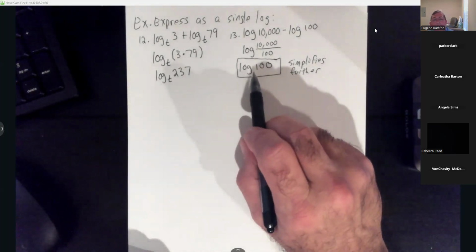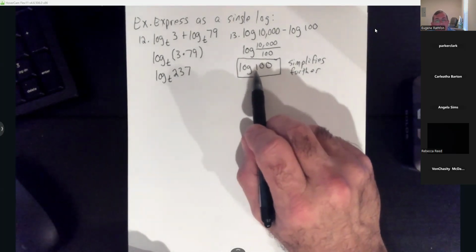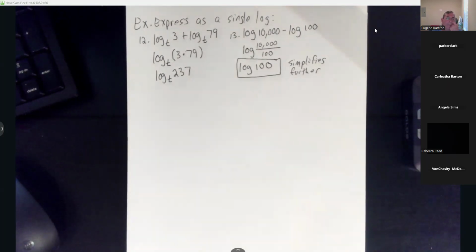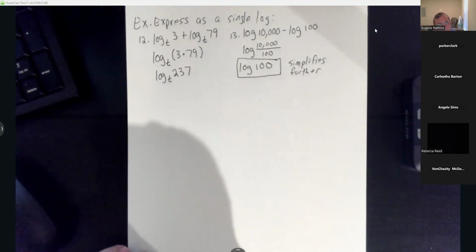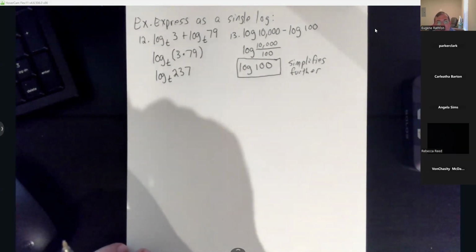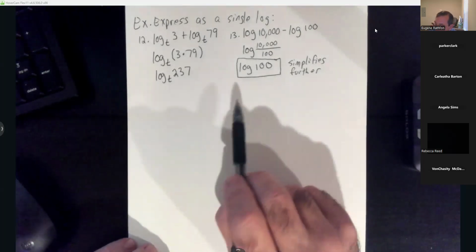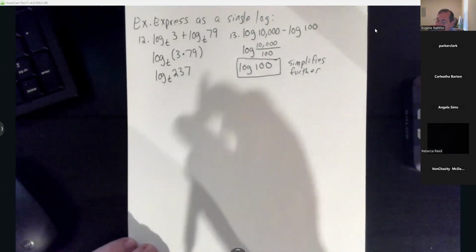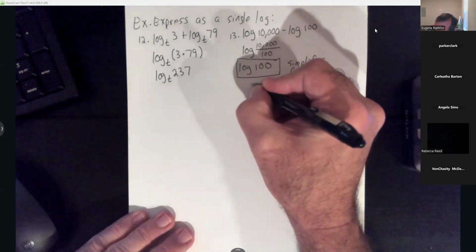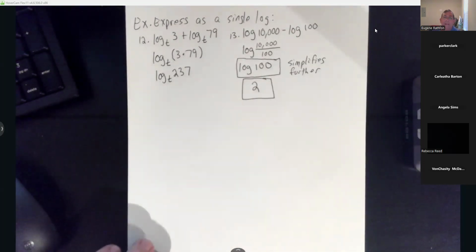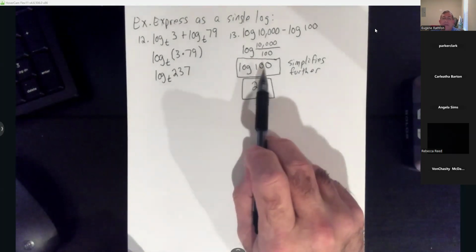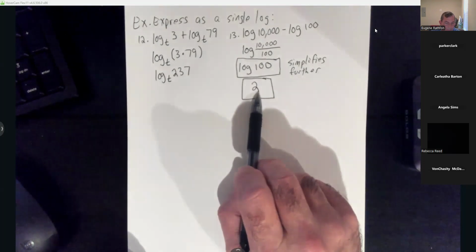So let me ask y'all this. What exponent would you raise 10 to equal 100? And y'all remember, the front of y'all's calculator will do a log of 100. So I think y'all tried to say something, but I didn't hear it. So how many times you multiplying 10 times itself to get me a 100? It's squared. So 2. Yeah, so that'd be what, 2? Yeah. And that'd be our final answer. So put this answer in first, and then it wants you to even simplify it further to a 2, okay?